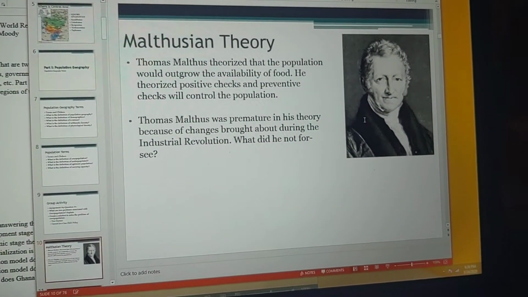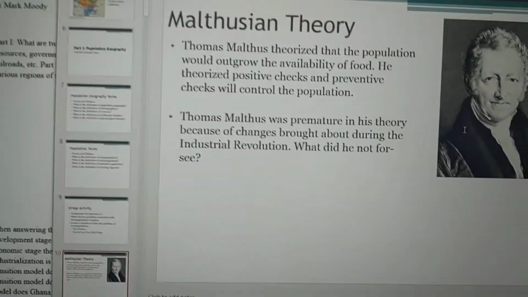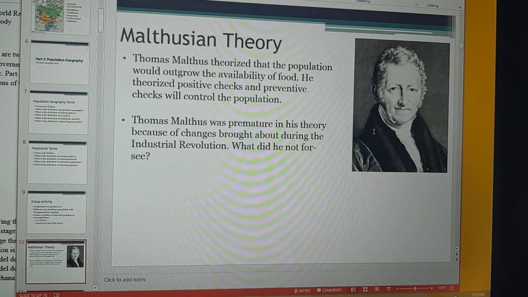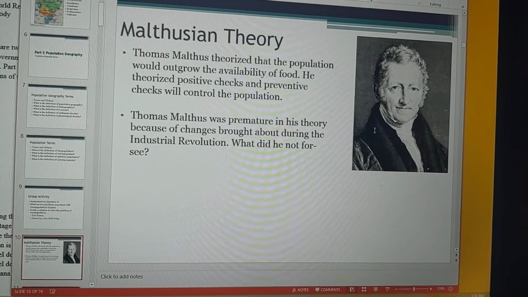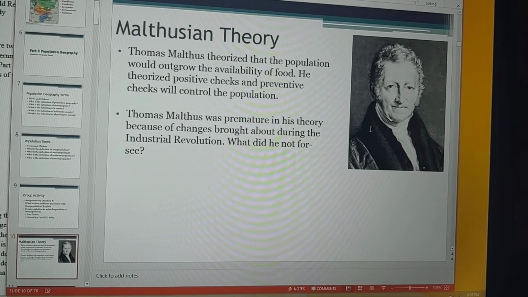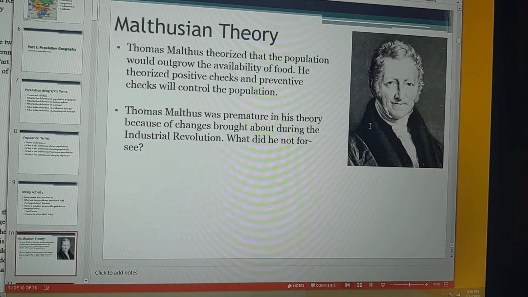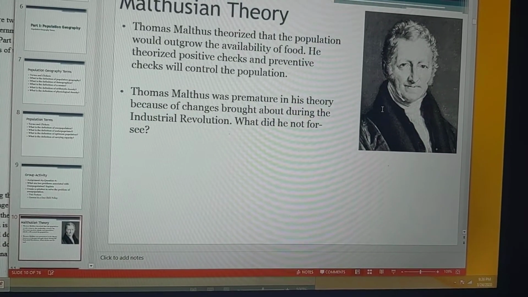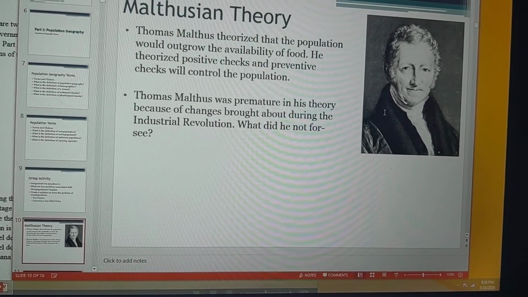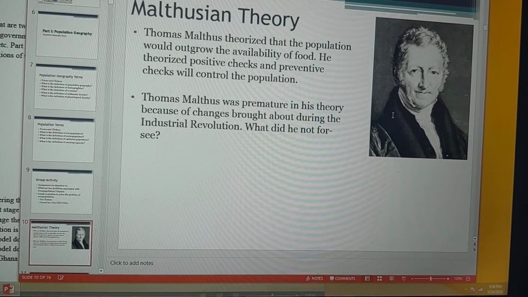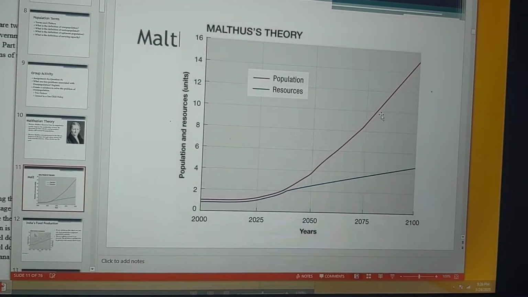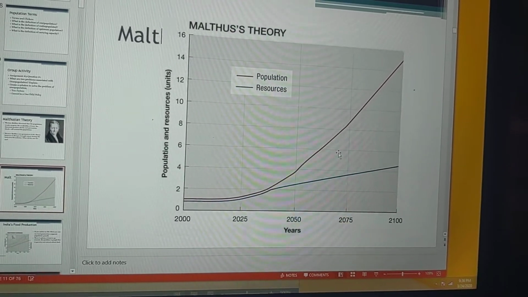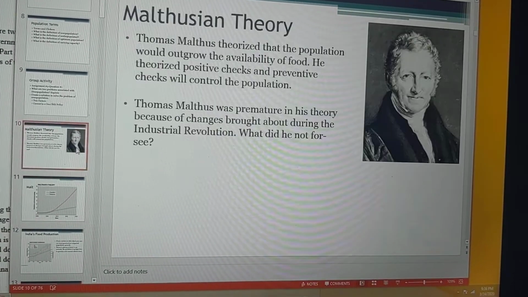Okay, welcome back, everyone. So we went over overpopulation, and we talked about what are ways to solve it. I want to bring up somebody that theorized that the population outgrew the availability of food. This was Thomas Malthus. What he said was that there need to be checks in the population, because if the population continued to grow, eventually the world would run out of food. This is what he assumed. He assumed that as the population continued to increase, food supplies would run out, so people would die.